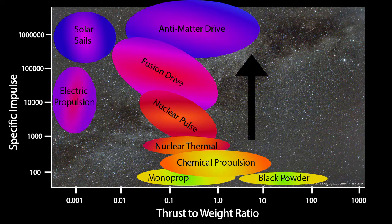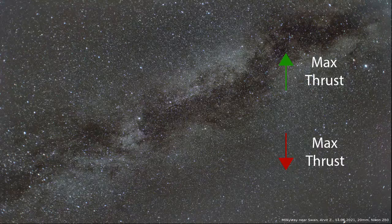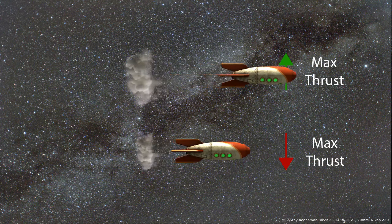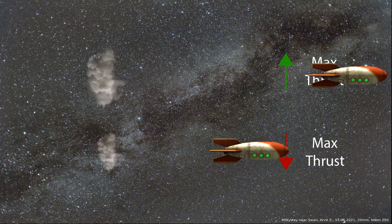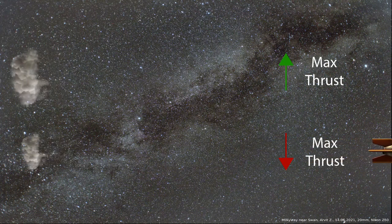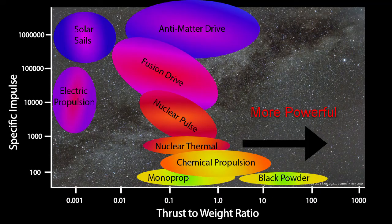This essentially is a unit which is telling engineers how good of a job the propellant is doing at pushing the rocket forward. As a simple analogy, specific impulse is a little bit like the mileage that your car gets, except for rockets. Maximum thrust is a little bit easier to understand. It's essentially just the maximum throttle range that the engine can produce. What's the maximum push it can impart on the rocket? Coming back to the car analogy, this is a lot like the maximum torque that your car can give if you put the accelerator all the way down.